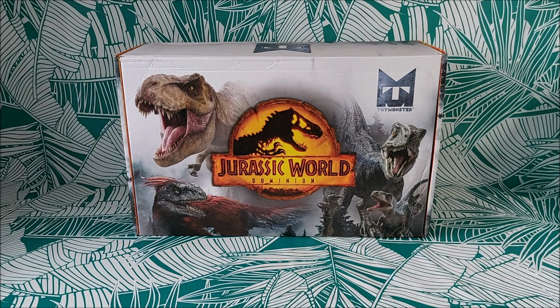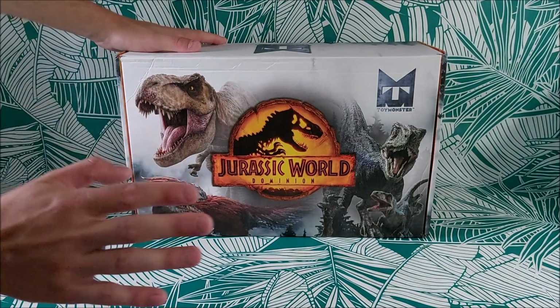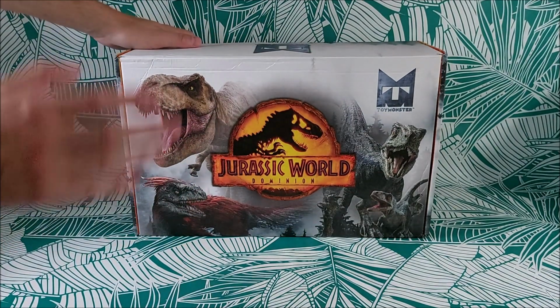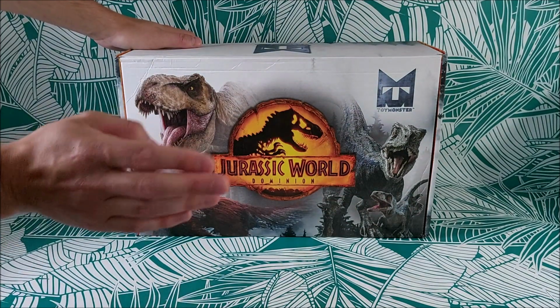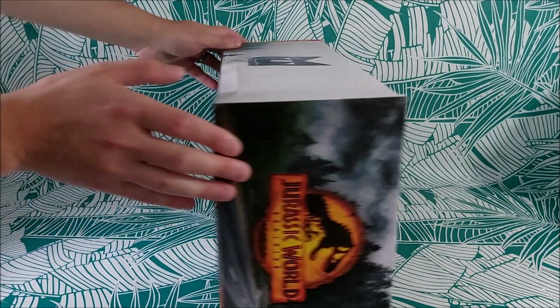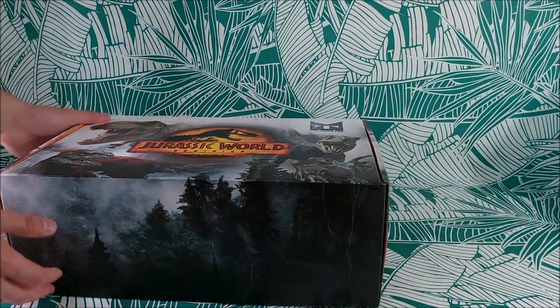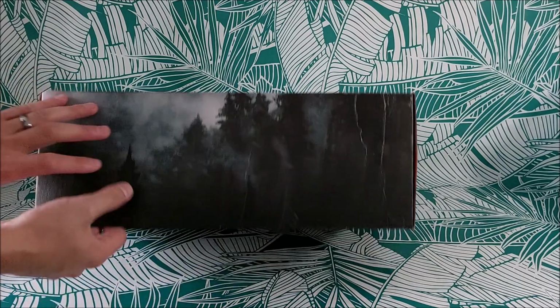So here is the case. I have the incredible luck to have the full line, but I also have the types of eggs. So I will start with unboxing the eggs and then I will show you all the dinosaurs. So here's the box. It's quite huge. It was a bit beat up during transport, but it's okay. So you have the T-Rex, Blue, Beta, and of course, Pyroraptor. On the side you have the typical artwork and so on. So well, let's open it.